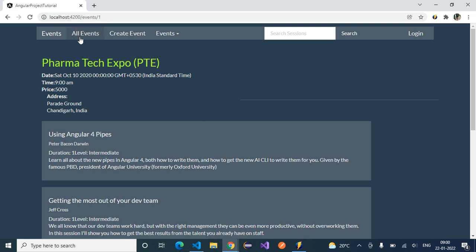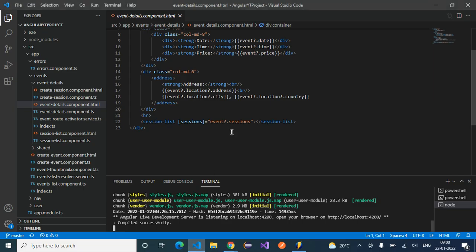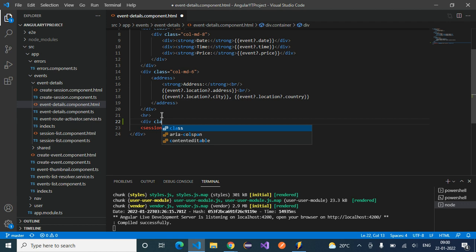Okay, I will switch to Visual Studio Code. Inside Visual Studio Code, in event-details.component.html, let's add a few elements in such a way that we can toggle between creating a new session and displaying existing sessions.